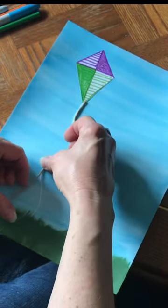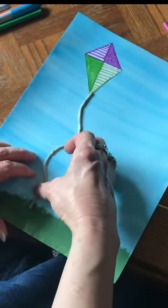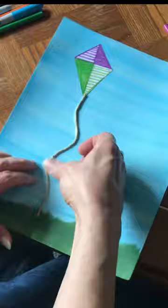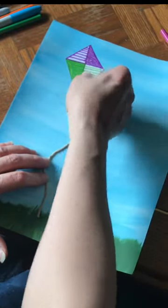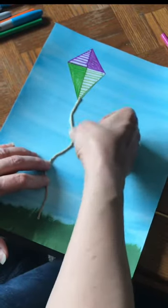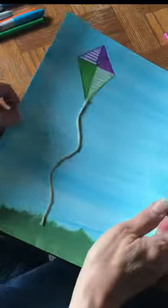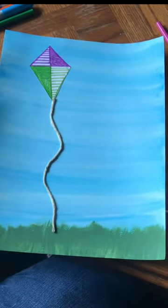So this is just another idea. You don't have to do this idea. You can just draw your string with a marker and that would be fine. And remember what we always say in class, press and hold and count to 10, right? Okay. So if you wanna put some bows on your kite, I'm going to show you how to do that.